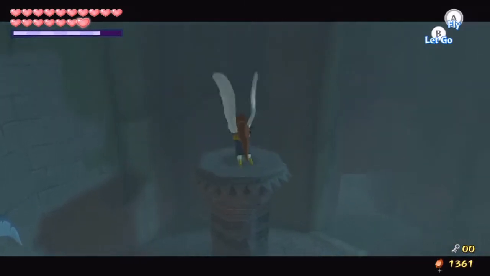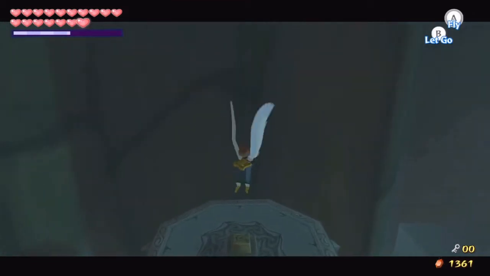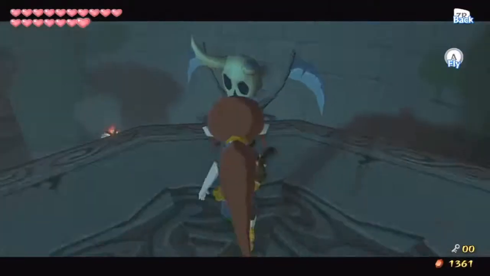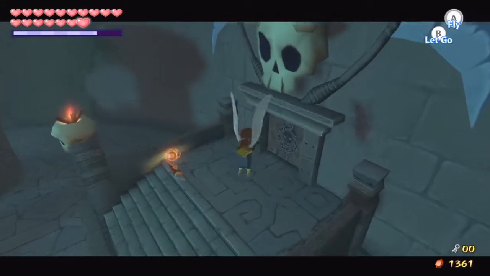While flying with Medley, you have a flyometer, which appears under the hearts there. You just press A rapidly to go up, and let go of it to come down, and then just press B to drop out altogether. Let's press the second switch with her, and the door opens. So let's go through the door. Obviously we can't go through the door as Medley, but we do need her down here.